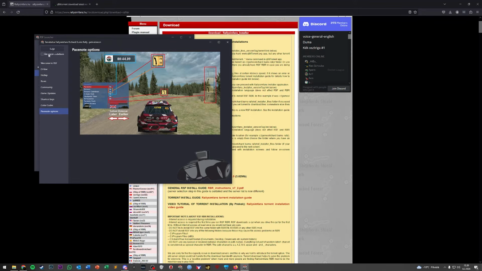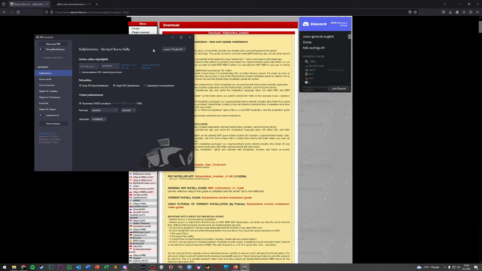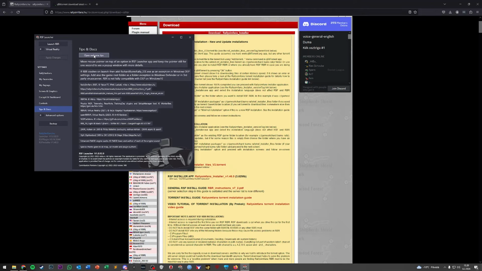And you can click here to do not show again and close. And let's actually change the language here. Now it's in English, but it's here in tips and docs, and open welcome tips if you want to recheck those. And so those things are also available on our Discord, so you will find them from there.